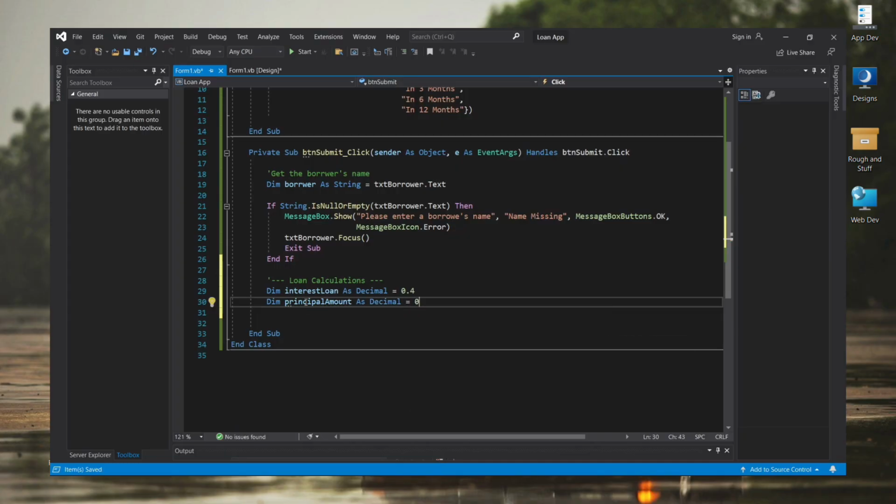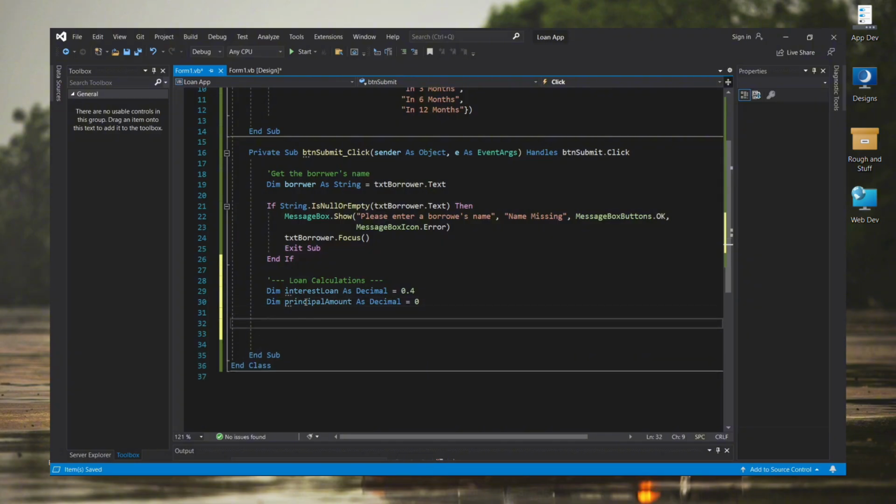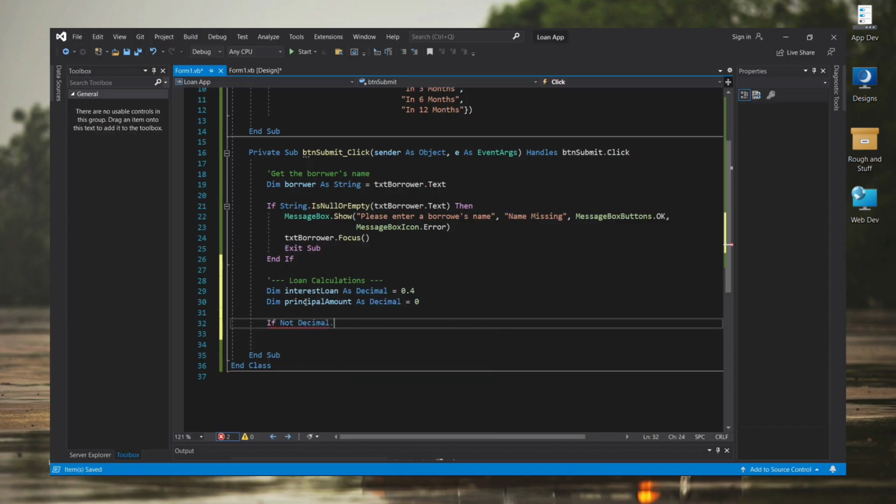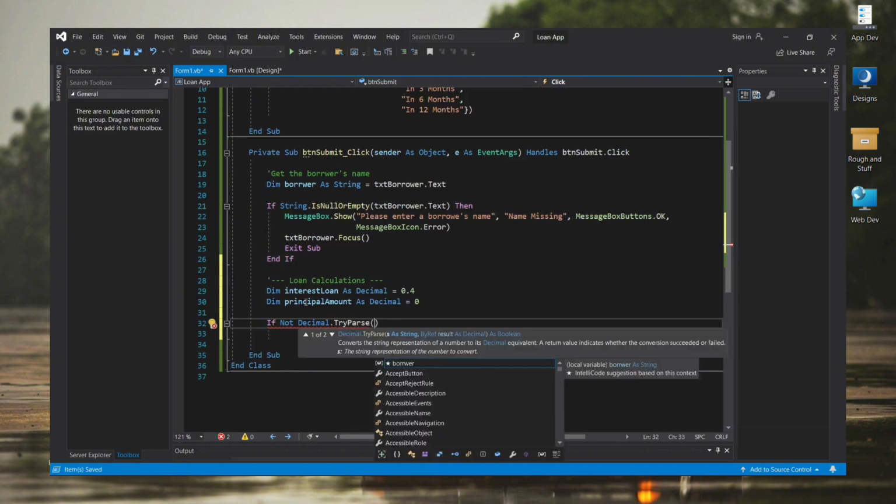I'll just give it 0 at first, and then let's fetch it while validating if the user actually put a valid number. We're validating while we're converting it to decimal, using if not Decimal.TryParse, a built-in function.